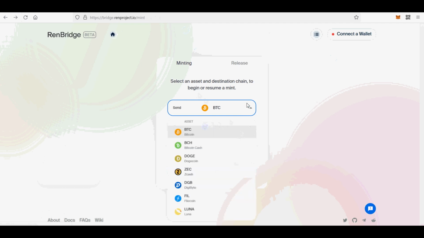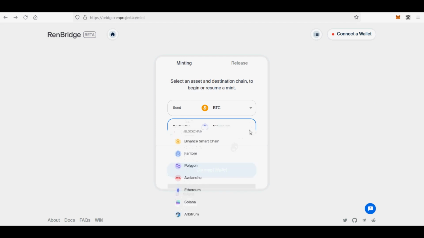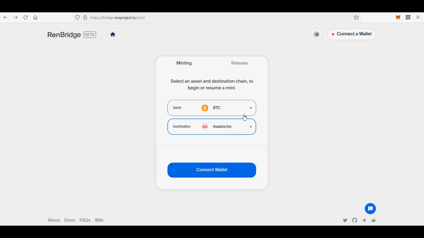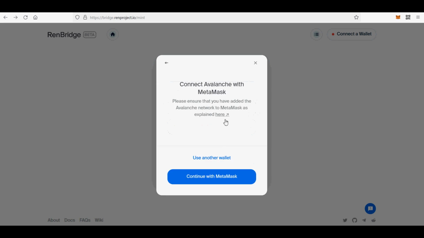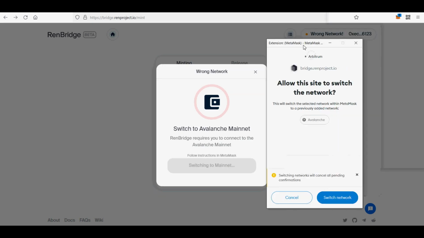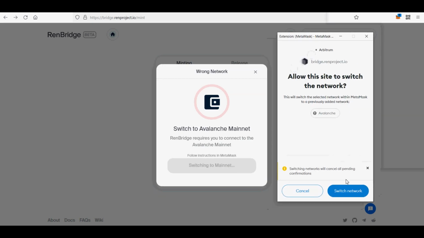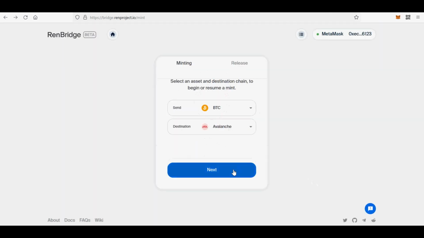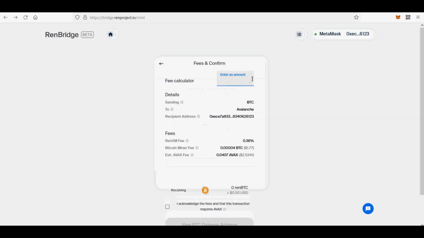Next, I will discuss time for RenBridge transactions. The time it takes for converting BTC to renBTC is the time RenVM waits for 6 confirmations, so about an hour, 60 minutes. Use Kraken's official deposit times as a reference. The time it takes for converting ZEC to renZEC is the time RenVM waits for 24 confirmations, so about an hour, 60 minutes. The time it takes for converting BCH to renBCH is the time RenVM waits for 15 confirmations, so about 2.5 hours, 150 minutes.